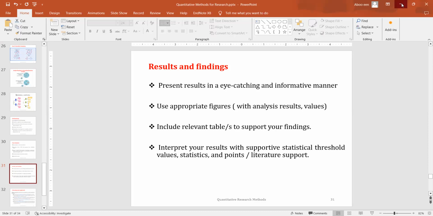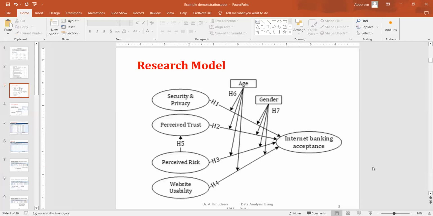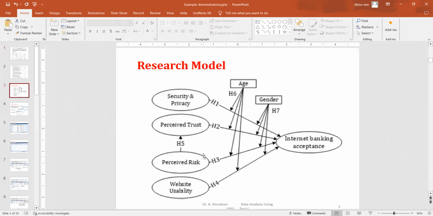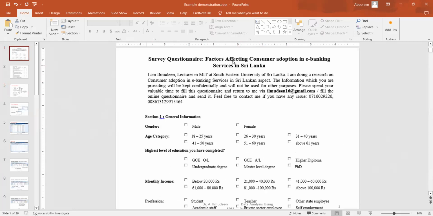Yes. So we can see slide number 31. Results and findings. Are you referring to the slides? No, I am having a different slide now. We can see your results. Research model. Oh, so you didn't check this one also, I mean the survey questionnaire. This slide you didn't see? Yeah, I can see, sir. I'm asking, just now you are looking at this slide, no? When I described all these aspects, you didn't see, no? No, we didn't see, sir.